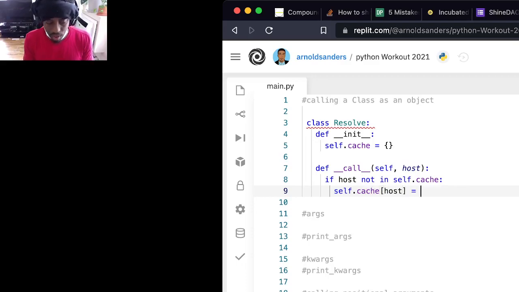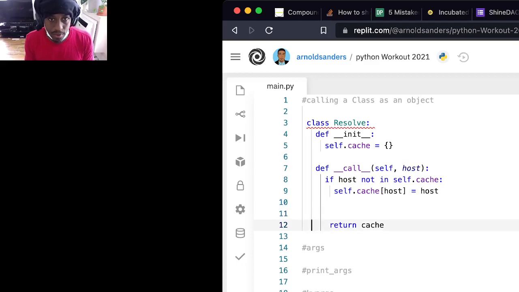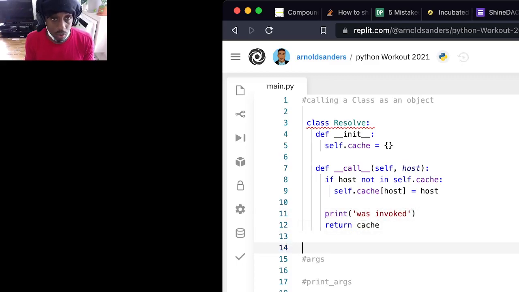I'm going to save it as host, and then we're going to return cache. We also want something to show us that this call method was actually being invoked. So we're going to put a print in here. Print was invoked. So we'll have proof that this call method actually was called when we created this.